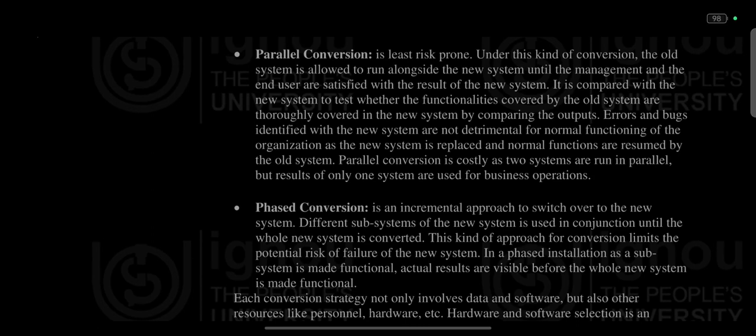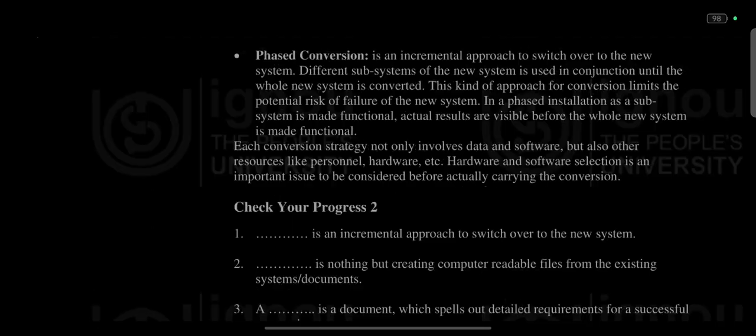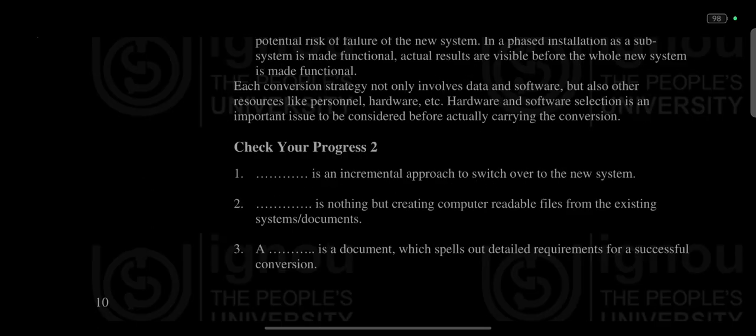This kind of approach limits the potential risk of failure of the new system. In a phased installation, as a subsystem is made functional, actual results are visible before the whole new system is made functional. Each conversion strategy not only involves data and software but also other resources like personnel, hardware, etc.